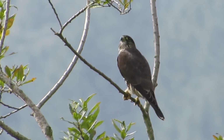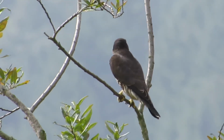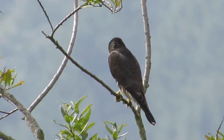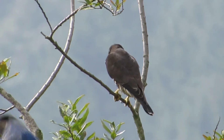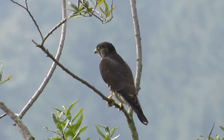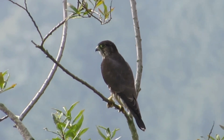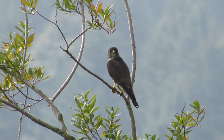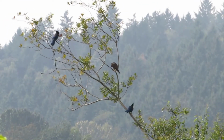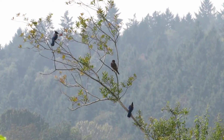We were rooting for him. Oh yeah, that flash there was a Steller's jay that came by. Now his little kestrel buddy was flying by too earlier. Okay, he's got two Steller's jays in the tree with him. They've landed. Now I'll back off a little bit so you can see them. There they are. You can see the size of the Merlin and the Steller's jays.